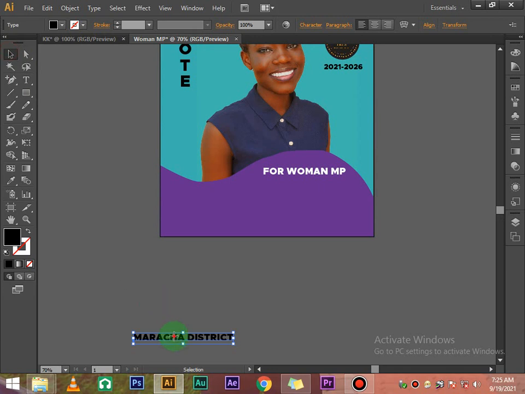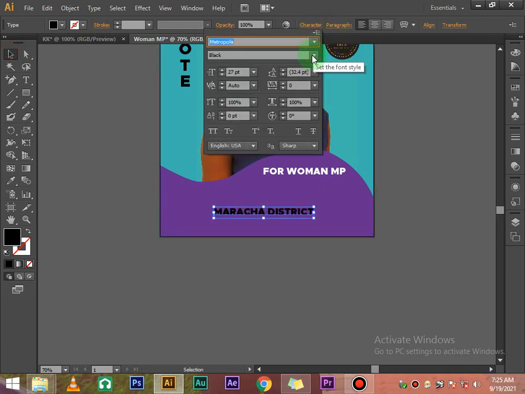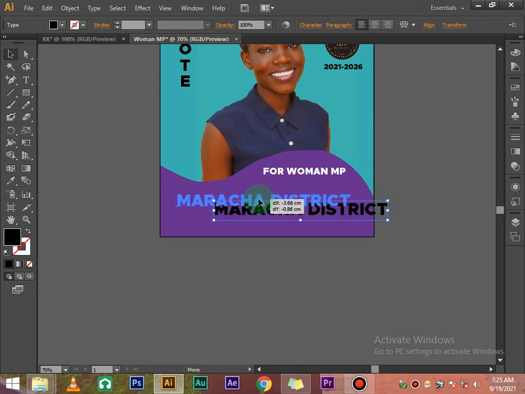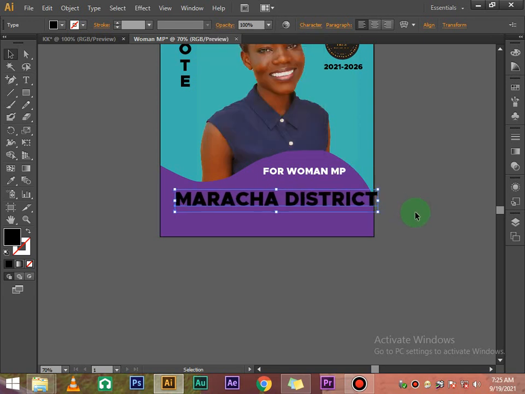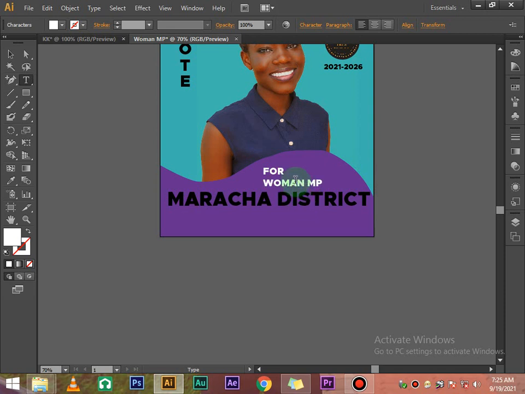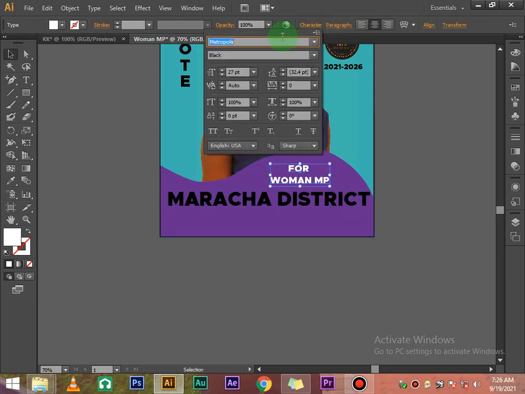Go back here, drag it back. I can change the font style always, or I can keep it there, just change the size. Okay, make sure it's big enough that people can see it. Yeah, I want the people of that place to see their leader. Also, I can put this in 2 lines, then center line it so that I can bring it here and make the characters bigger. Can always do that.